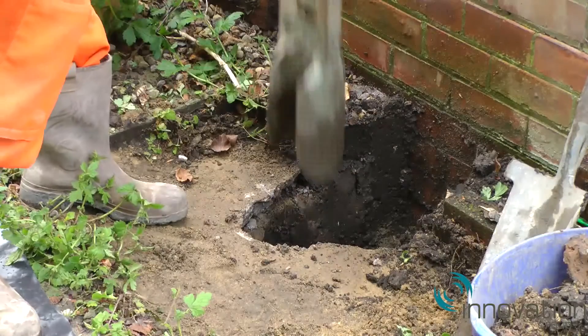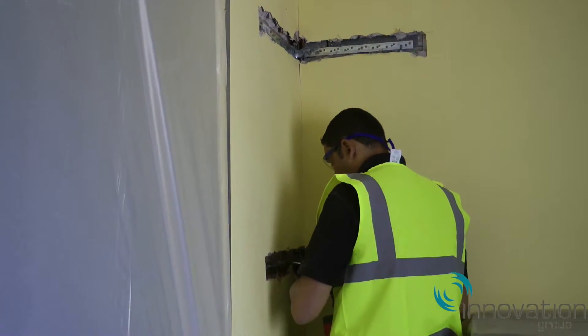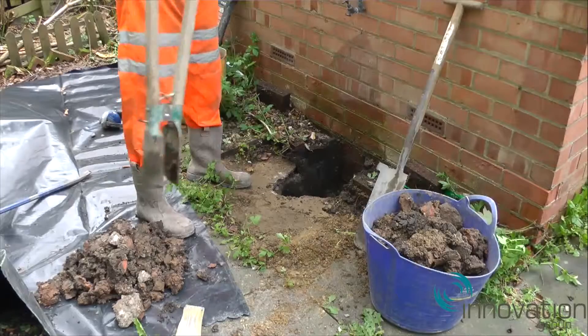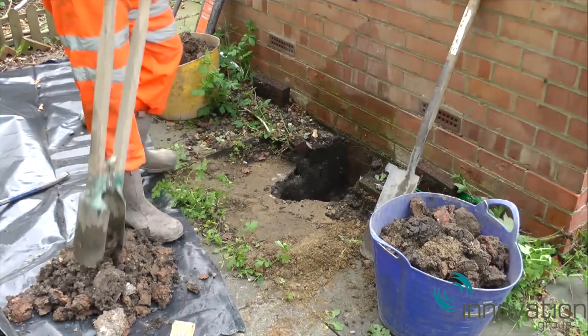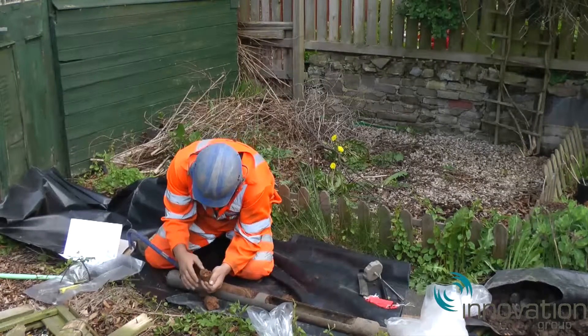You never have to worry, as Infront supply all the specialists who may be needed to advise, investigate, and repair subsidence damage. If the damage looks likely to be caused by subsidence, a number of further investigations will be made, to include the digging of a trial pit near the foundations and testing the soils in situ or back at the laboratory.